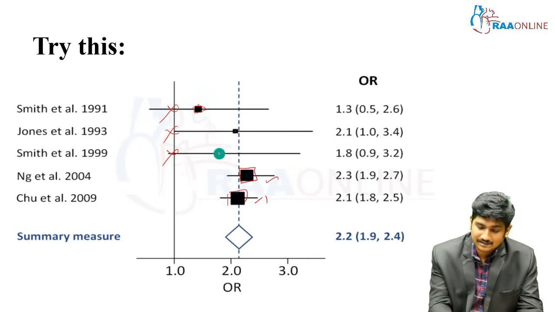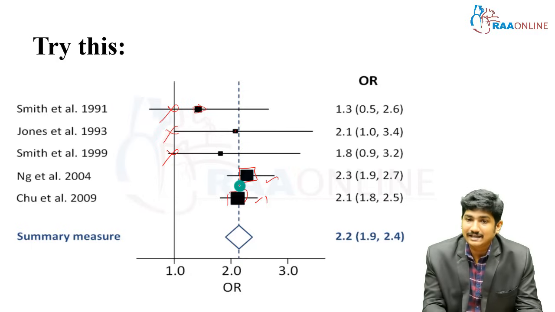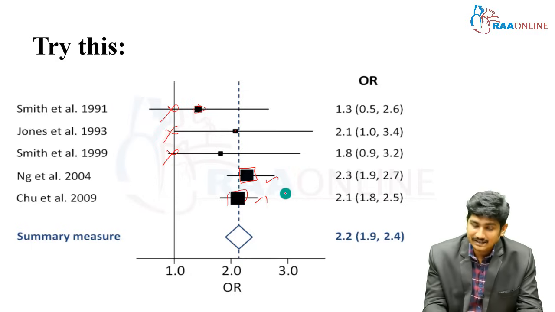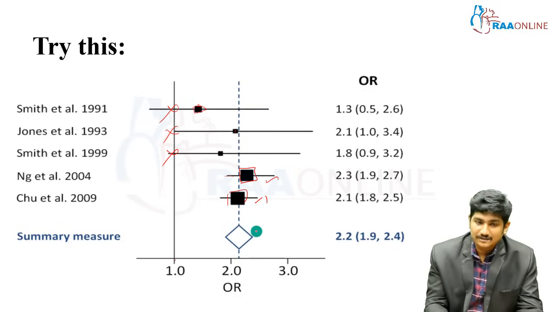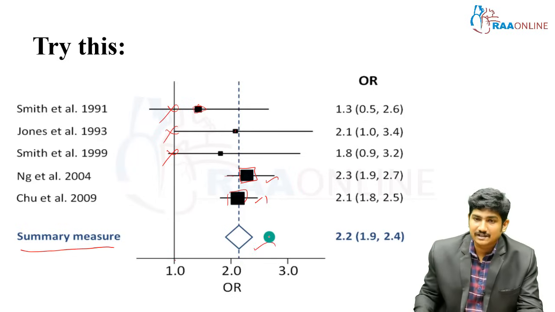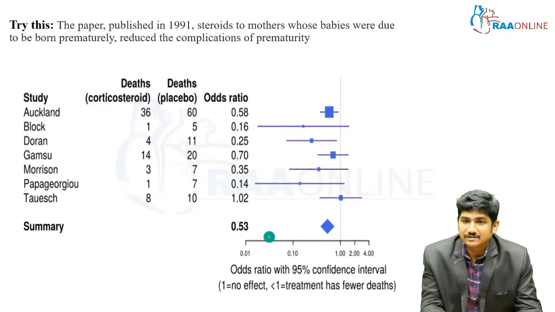Compared to these 3 boxes, this is a big number of population and they clearly say there is benefit, right? The confidence interval line is not touching. So the diamond is clearly away from your null area, okay? And it clearly says it's positive. So as a summary measure, I am saying that this particular intervention is positive, beneficial, and to go ahead with this intervention. So now this is your final question and your final interpretation.